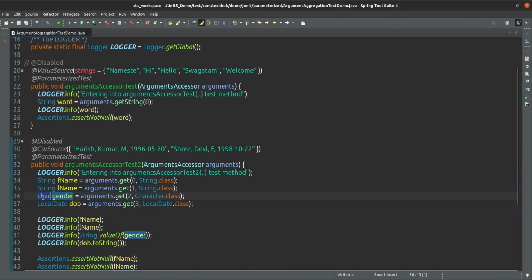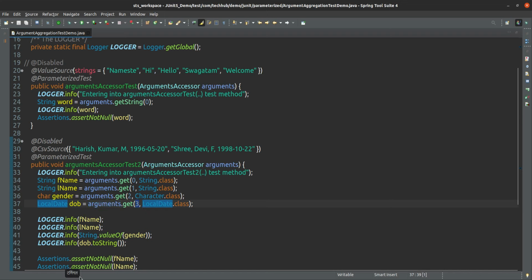Third one is a character only, so get character, get second, 0 1 2, third. And what is the type of that one? This M is a type of character only, so I am taking it as a character. Last one is a date, so I am getting it as a local date. Get local date. Here you have to specify the type, here you have to specify the index.